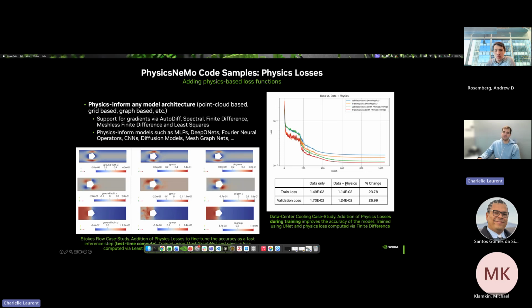of the loss. And 25% might not seem like a lot, but if you look at the flow features, it's actually a totally different flow field. You remove all those weird artifacts that you have in a purely data-driven solution. And here the PD loss was kind of easy, but there it's much more complicated, right? You have a thermal flow and a bunch of things there. So the PD is much more involved there. And again, just going back to the question, the PD loss is computed using finite difference.